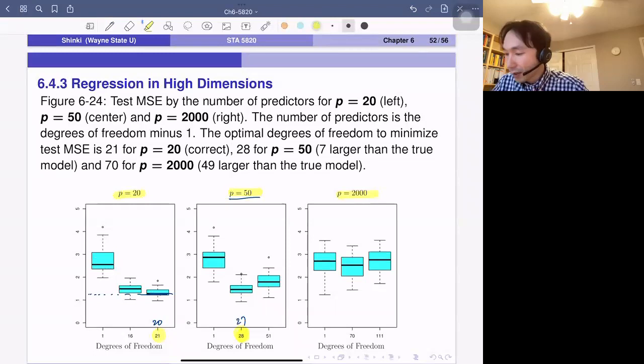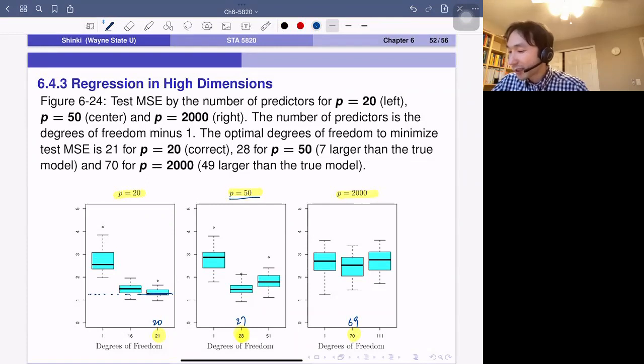If we have 2,000 candidate variables, then we have 69 predictors chosen. So we have, hopefully, the 20 true variables plus 49 variables which by chance are highly related to the response.